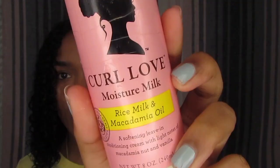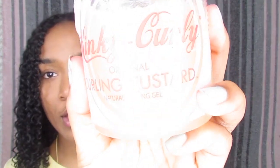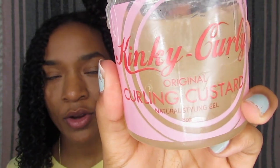So today I'll be using the Camille Rose Curl Love Moisture Milk. I love this whole entire line, but I will be finger coiling my hair with the Kinky Curly curling custard. I've never ever tried this before, so these are my first impressions of the Kinky Curly curling custard. I've finger coiled my hair tons of times before, but I've never used this before.